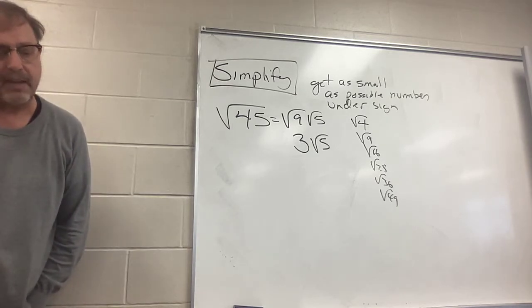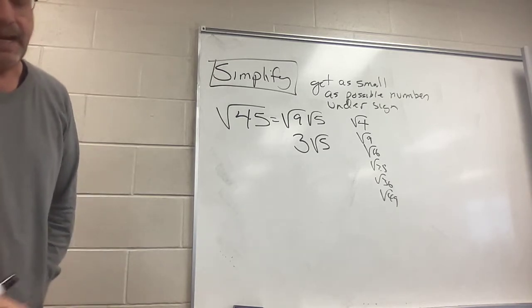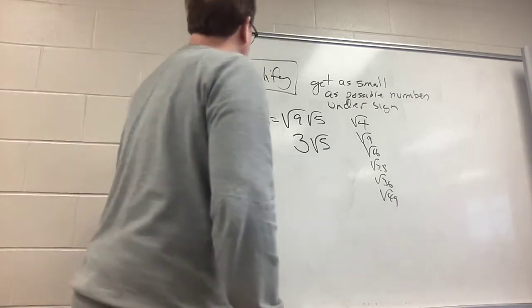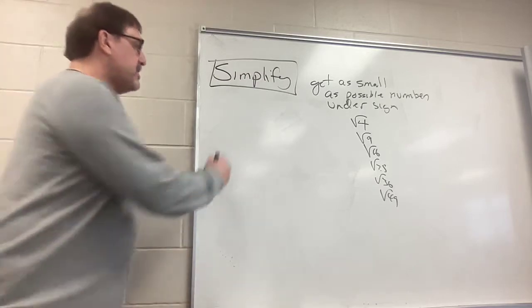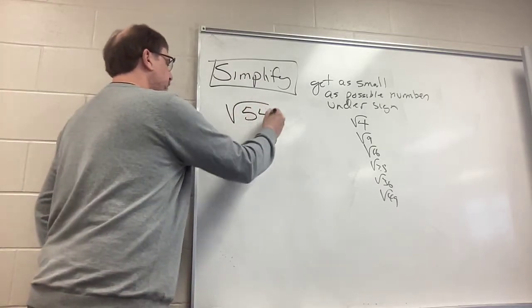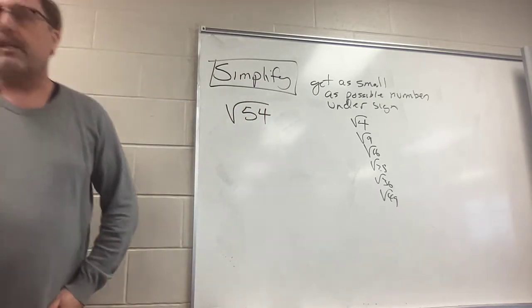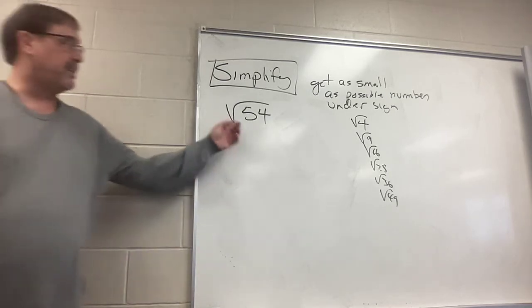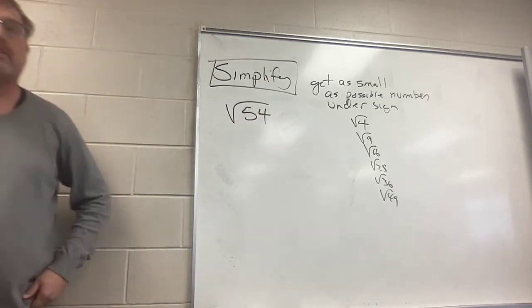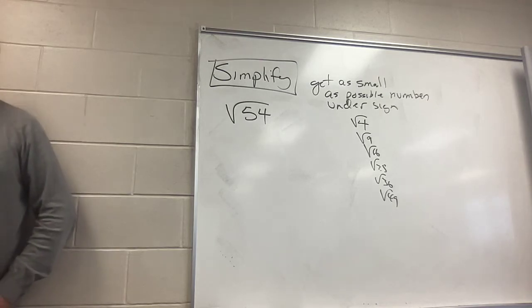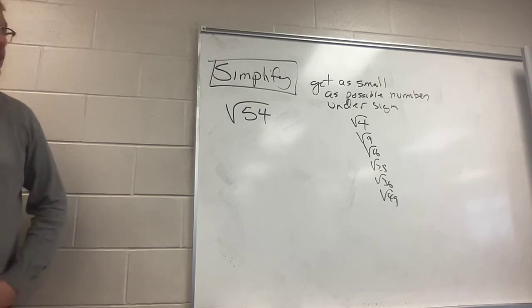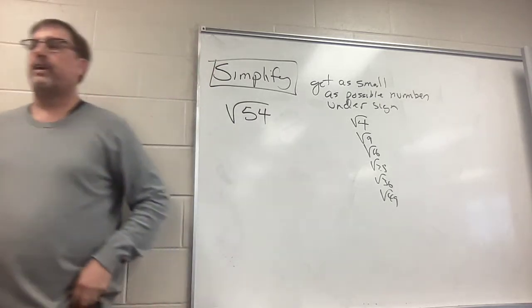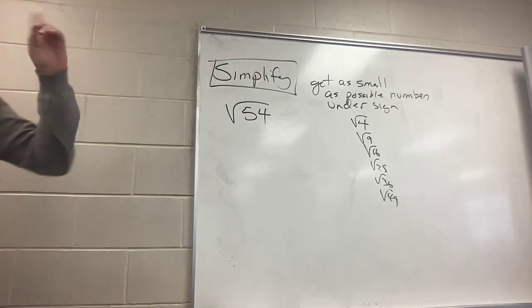I'd like to look at the number part on letter A near the bottom, and that number part is the square root of 54. Either with your brain or your calculator, see, does 4 go into 54 evenly? It does not. Does 9 go into 54 evenly? It does. 6 times. Keep that in mind.